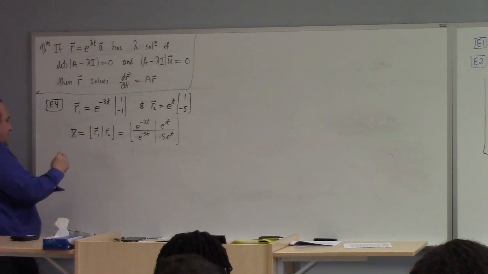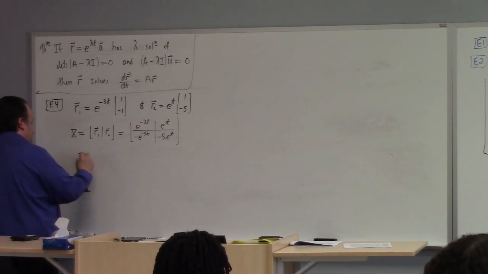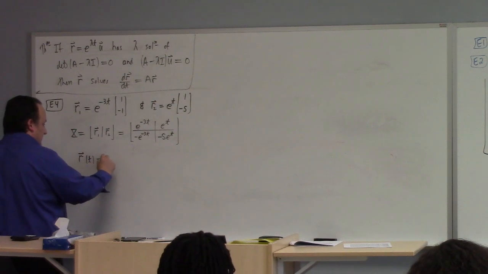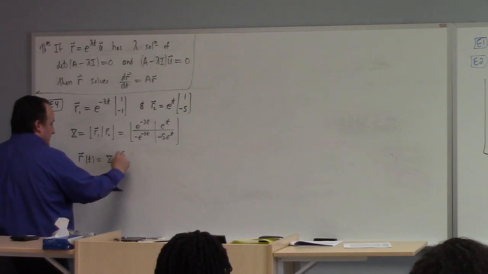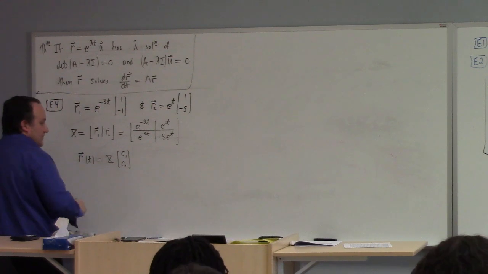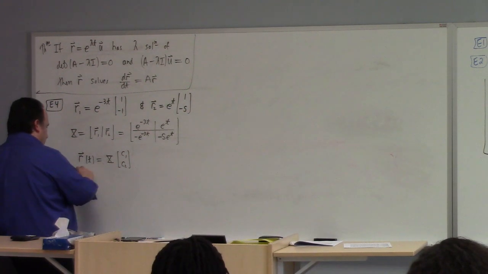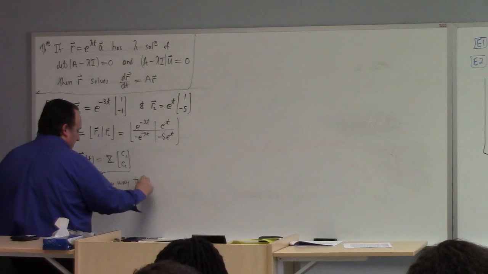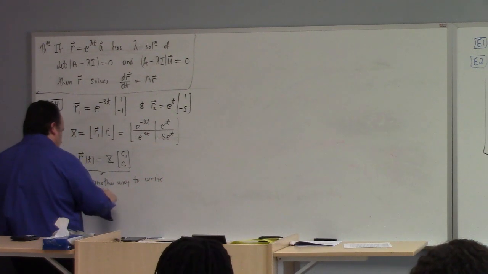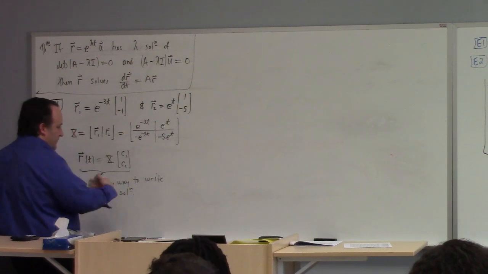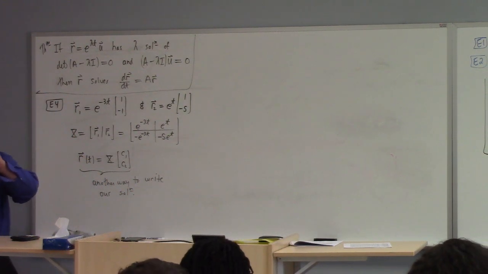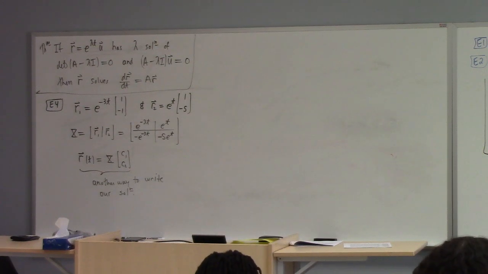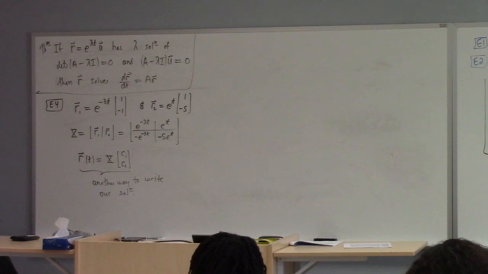I would point out that our solution that we wrote down, you could write it like this. R of t is equal to X times the column vector c1, c2. This is another way to write our solution. We could express the general solution as the fundamental matrix times a vector of constants we don't know. How would I know that vector of constants? I would need additional information. We'd have to have an initial condition for the system to fix those constants.